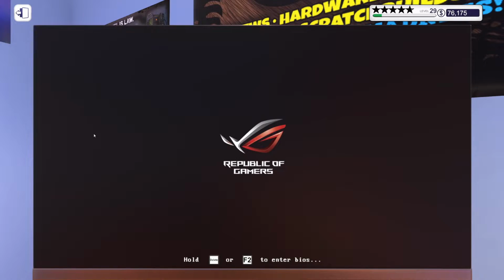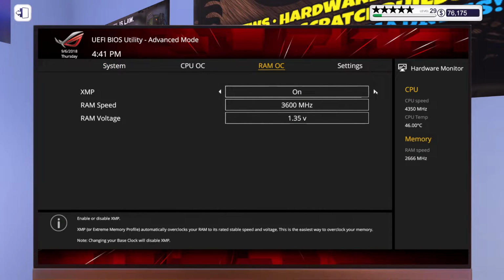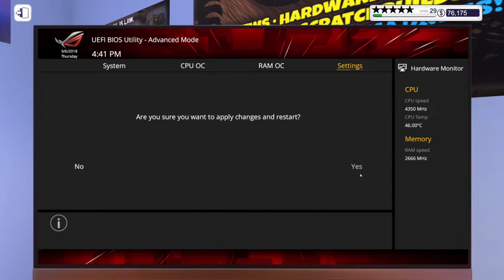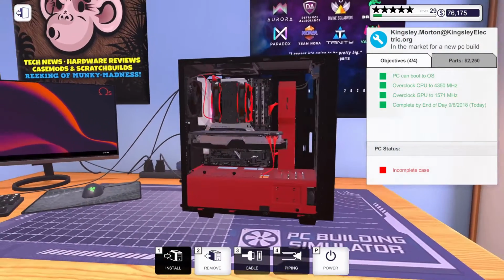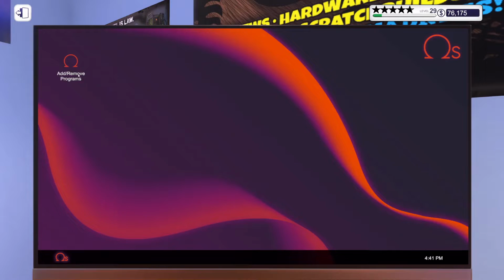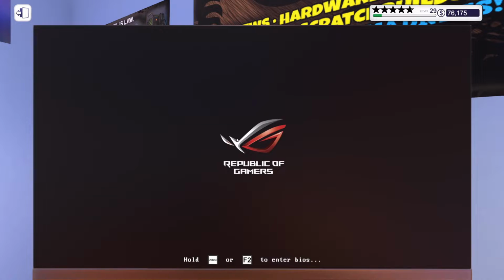We can hop into the BIOS. Make sure our XMP is turned on. Get the most out of that fast RAM. Make sure we're booting from the right drive, and we will go ahead and let this sucker start up. Nice and fast. May want to change that lighting. I don't really want any purple light. So let's put our lighting app on real quick.